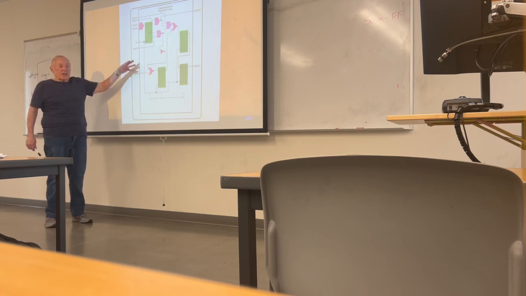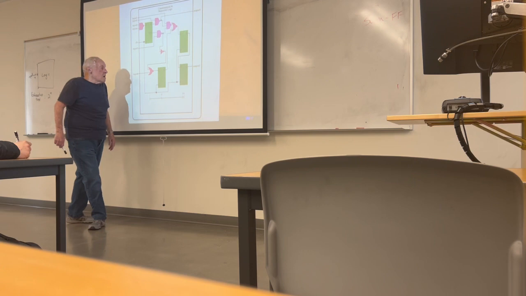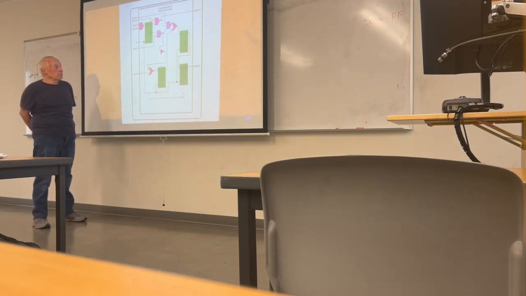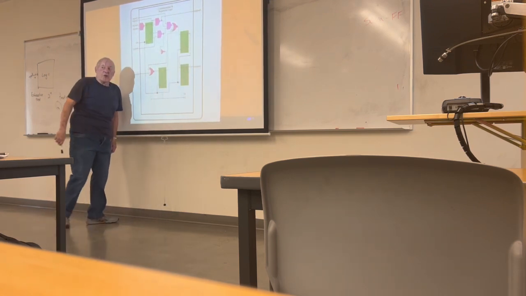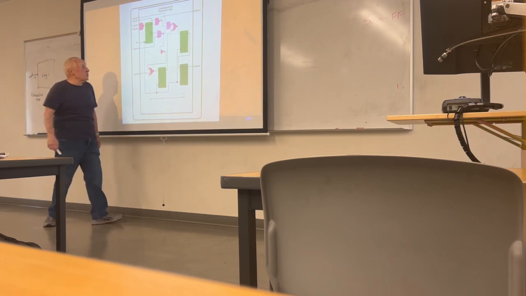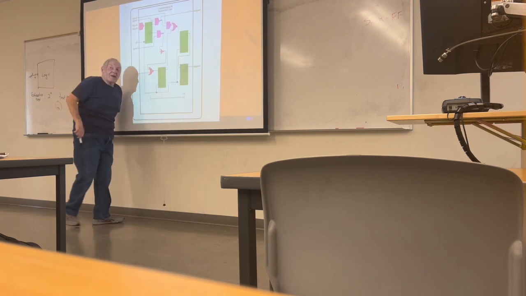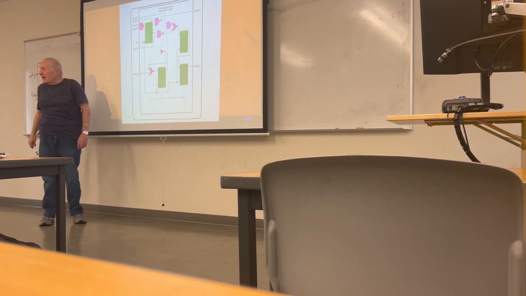So I apply a given test pattern and I get some output. In this circuit, this is a clock. So I would apply a test pattern, give it a clock, and then go look at the outputs. Pick any test pattern you want, all zeros, for example. I'm going to submit that you're not going to get the same output if these registers are 0, 0, 0, 0 before you apply the test pattern versus if the registers had 1, 0, 1, 0 and you applied that same test pattern. The output that you're going to get for a given input test pattern depends on what was the state of all of those registers prior to you applying the test pattern.